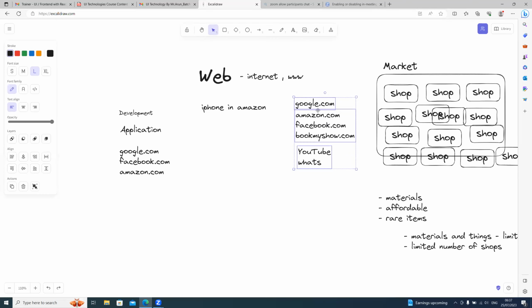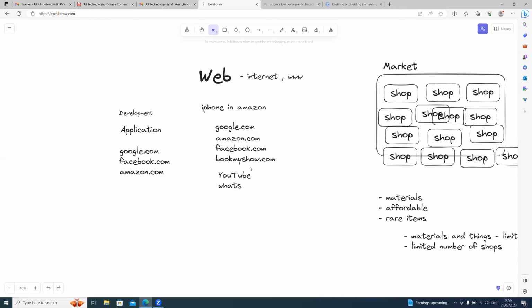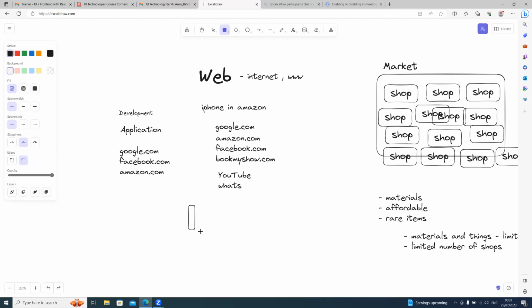The web is like a virtual market, and it is a collection of many individual websites. You can assume every website is like one simple box. For example, Google will be one box.